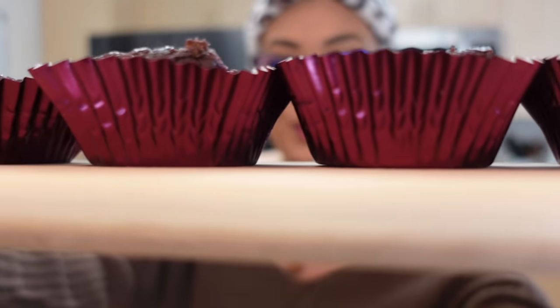My mom requested this for tonight's dinner so I'm glad it turned out — I think my dad will really like it too. I was trying to make it into a nice presentation but I'm struggling, so I put them in these pretty purple liners hoping to bring out the ube color. But I just have to face it — the ube butter mochi isn't as bright purple as I thought it was going to be, but it tastes so good.